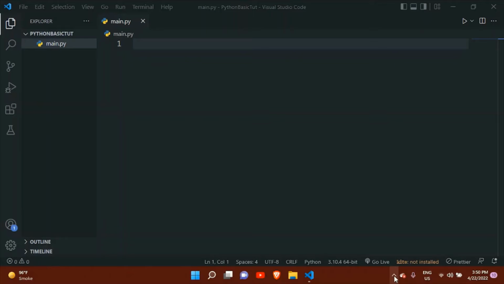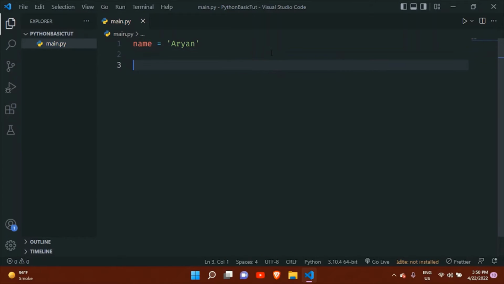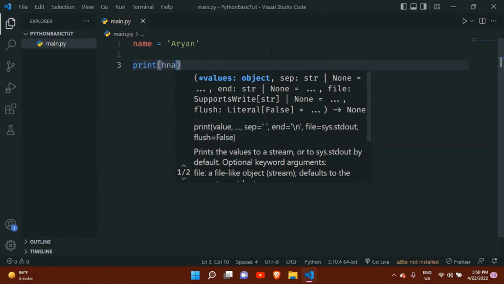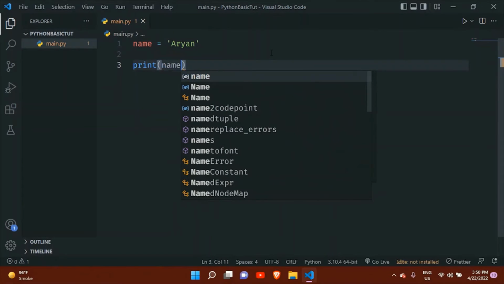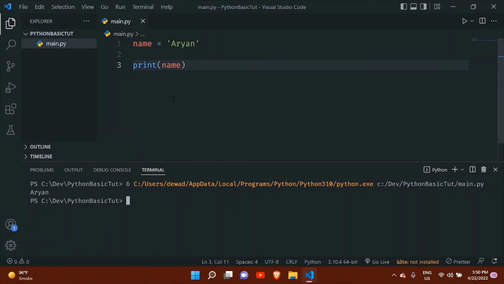Variables are containers which hold values in Python. So if I make a variable called name, and I give it a value, and if I print the name, it's going to show the name. Here we go.